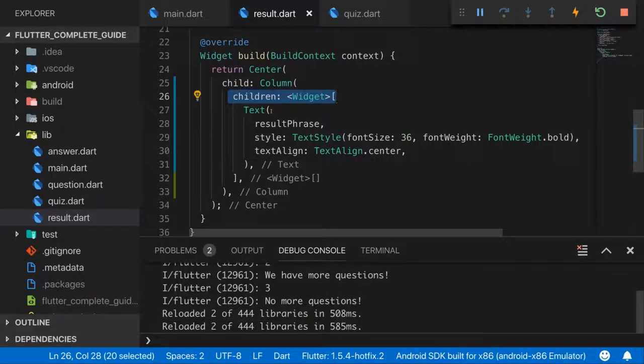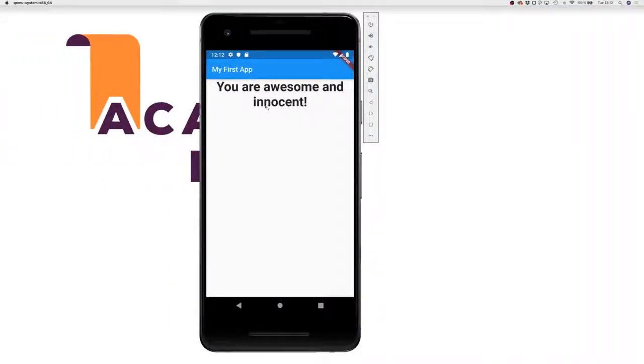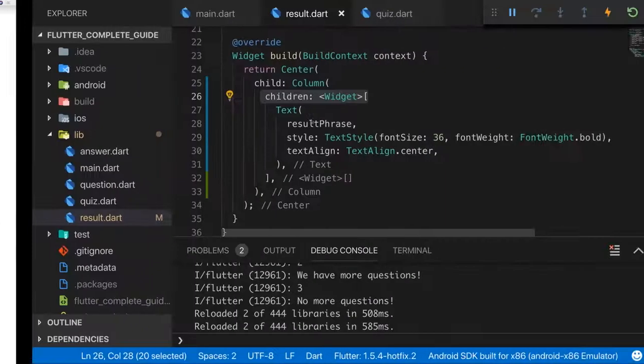If we save that, now we see the centering is lost. That is the default behavior because the column by default takes all the available height of the viewport, so off the screen. And for the moment, we'll ignore that. We'll dive deeper into the depths of columns and rows and layouting in a separate section. So for now, let's live with that.